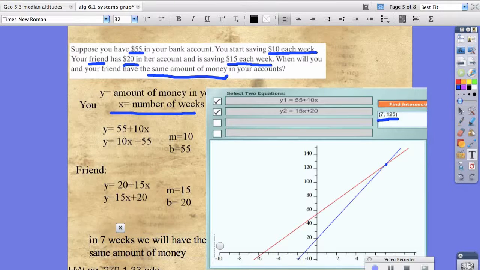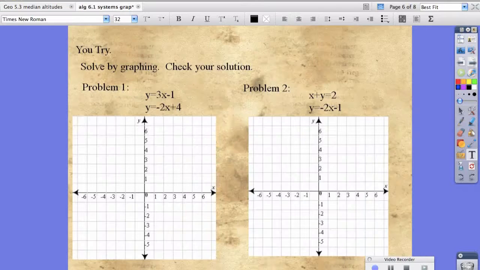Okay, so that's how we interpret the data. Now it's your turn. I want you to do 2 very simple problems where you're going to just graph each one and graph your solution. Solve it and determine the solution by graphing. Then you'll post it in Modo. First person will start, everyone else will just reply.